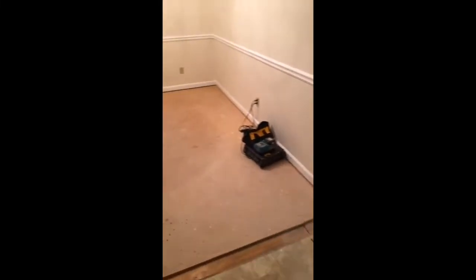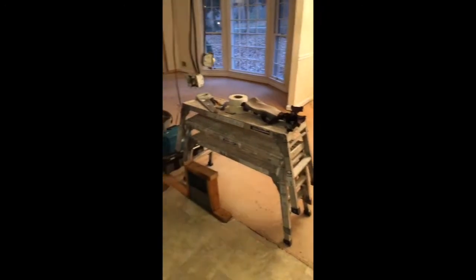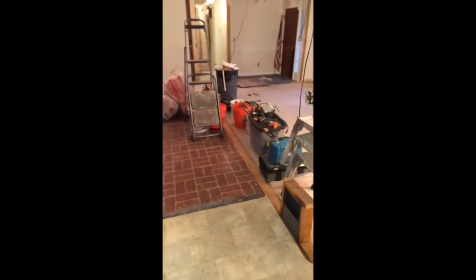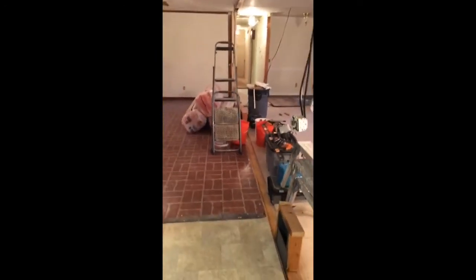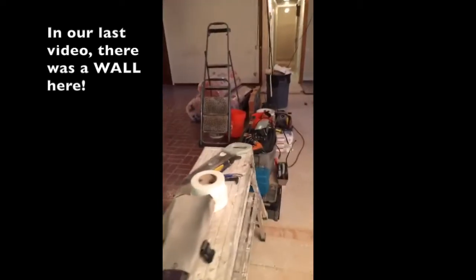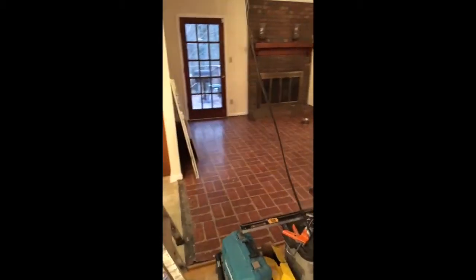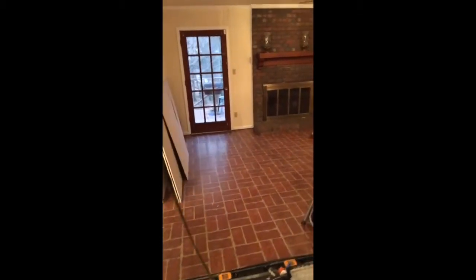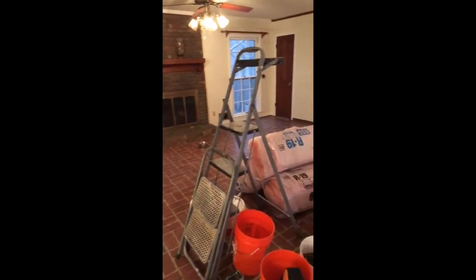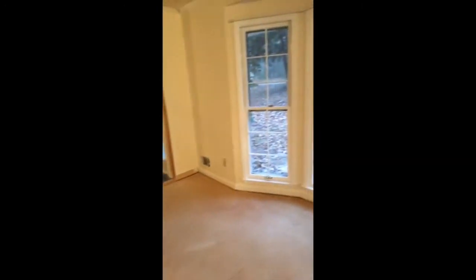The movers will be here soon to bring all of our stuff. And Bill and I stayed up late last night taking down the rest of the studs in this wall. And the drywall people, they just moved their stuff to the middle. So we're gonna add all of our stuff to this space. It should be interesting. But I wanted to show you the open space because I'm really liking it.